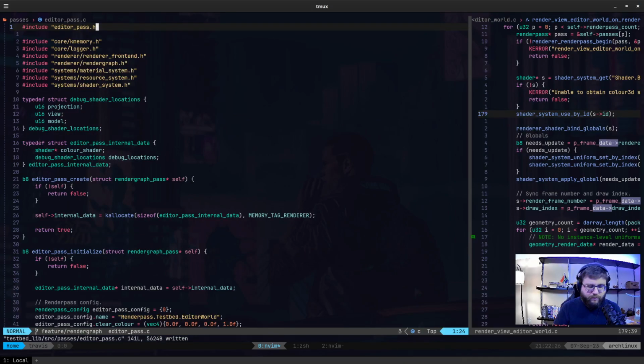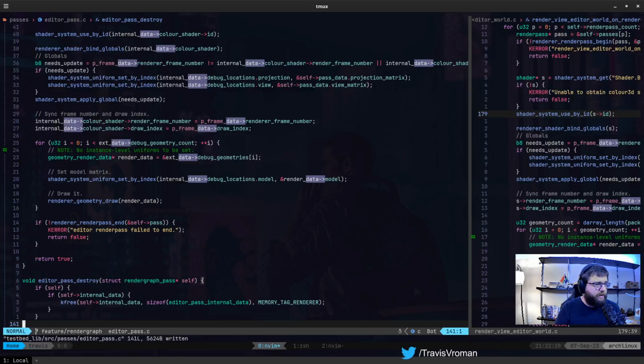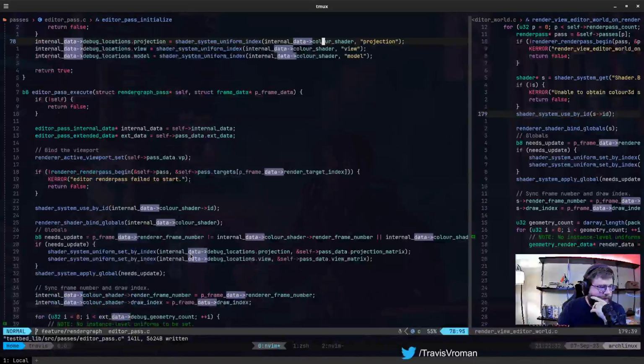Yep. Okay, so that is our editor pass. I think we're good to go. I think we've eliminated all the errors from that. So that is ported over.